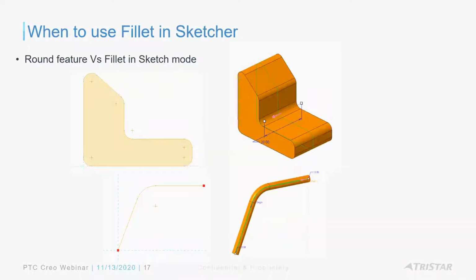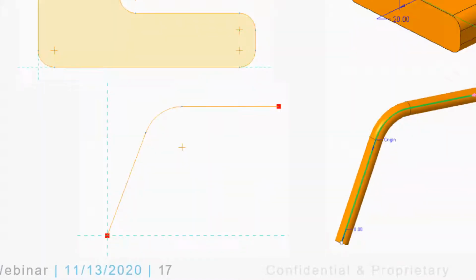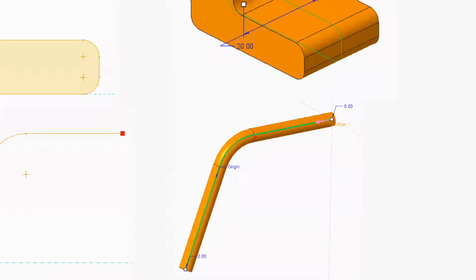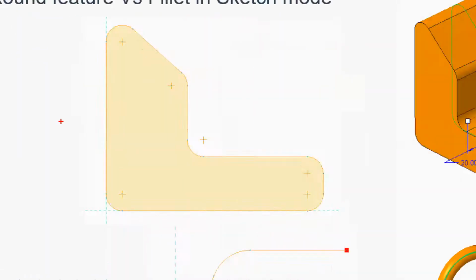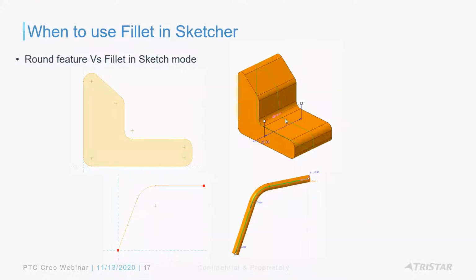So, we talked about known dimensions that could be added to controlling relations. We talked about where I would use the fillet versus the round feature, right? I would shy away from, as a good practice, you should be creating round as a feature rather than including it in the sketch. Then why do we have the fillet command in the sketch? For situations like this, where for manufacturing you might want to show the bend radii, the vertical sharp. For a sweep, yes. For that trajectory, yes, I would like to have that as a fillet. But is it a good practice to create an extrude with these in the sketch, right? A better practice might be to extrude it, then do it as a round using intent chain.